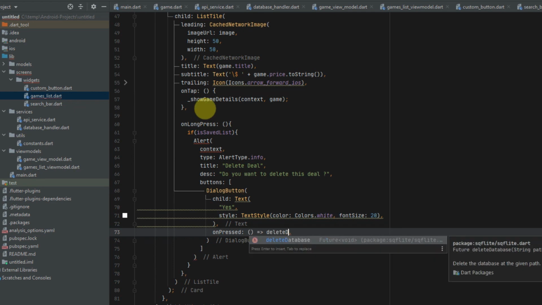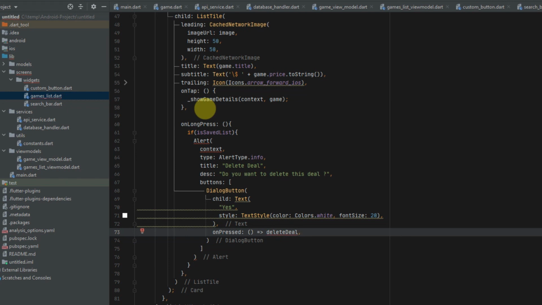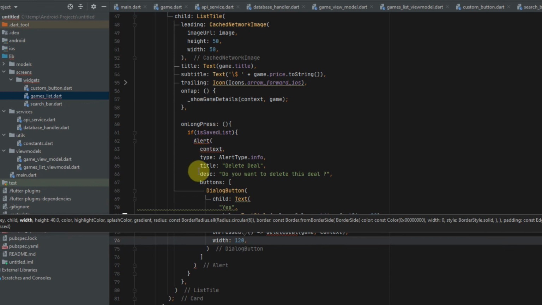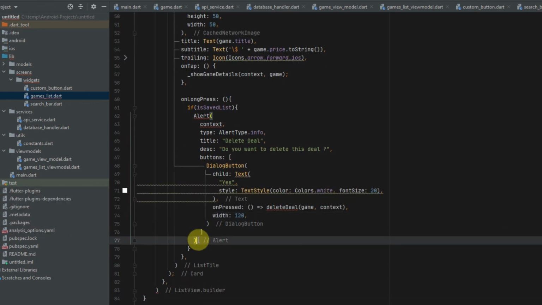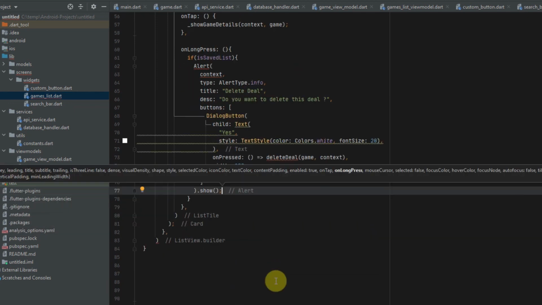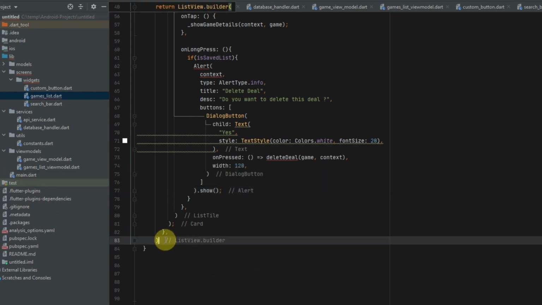This is going to be delete deal, and that's going to take a game and context. We haven't actually created this yet, but we're going to create it pretty soon. And then we just need to add a width, which is going to be 120, which is the width of the dialog. And then down here, we just need to do dot show, semicolon. And this needs a semicolon as well.